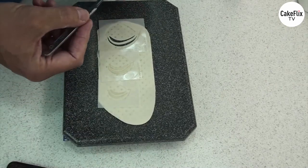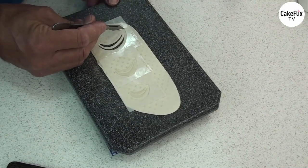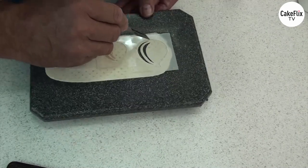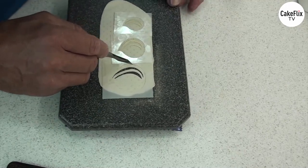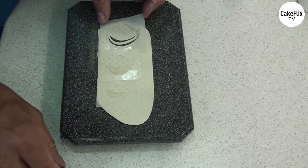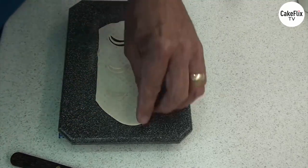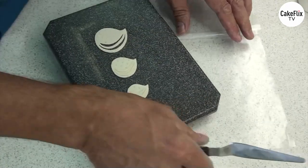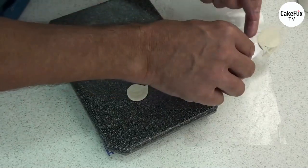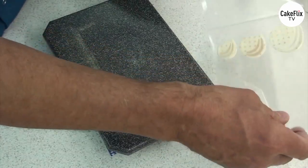And what we're going to do now is use the scalpel, and I'm going to cut on the inside edge. And what I'm going to do is just rotate as we go round like that. So really it's the turntable that's helping. So we take our stencil off. Now with the stencils, wash them in warm soapy water. Take away your paste, open that. Slide your palette knife underneath and then place it on there. Like that.